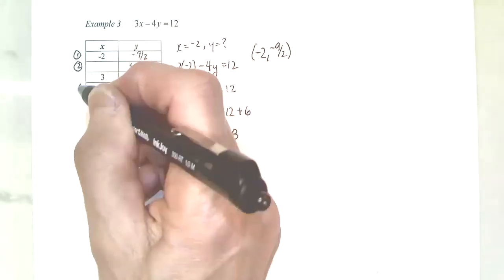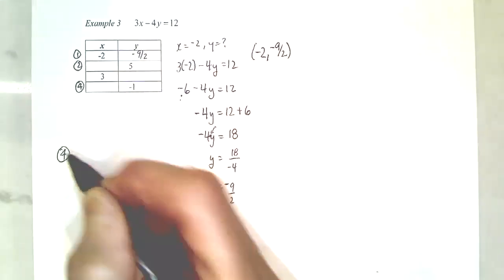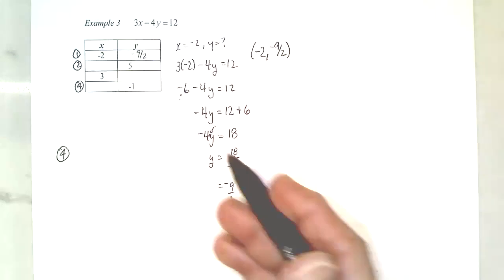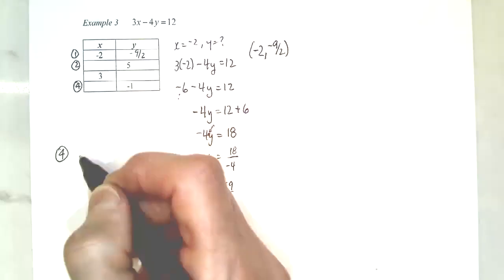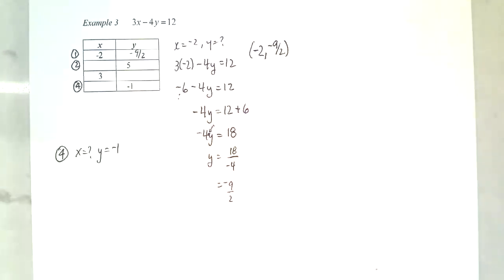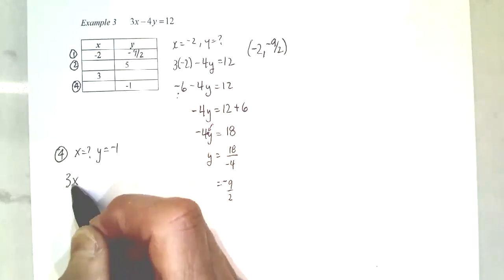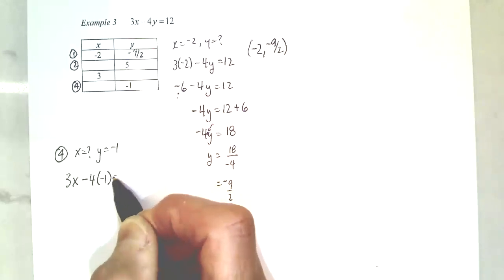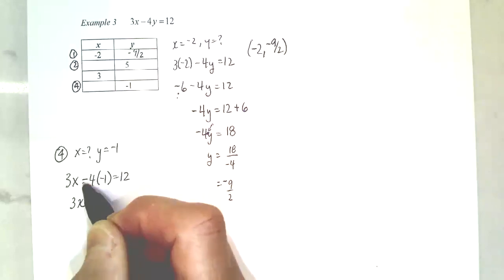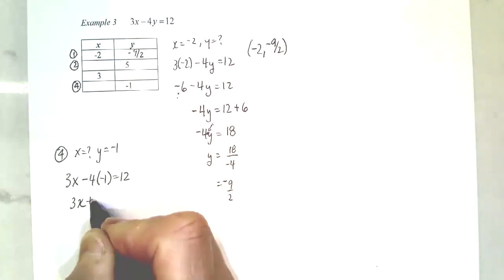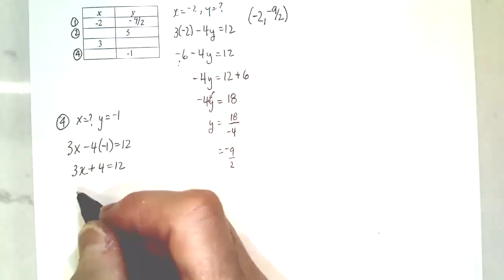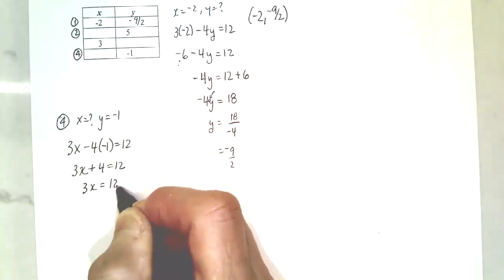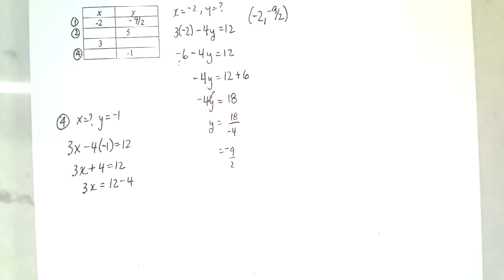Perhaps I will do the 4th one over here. Try to be neat and organized so that you can find your work to track it in case you make a mistake. I'm going to do this one over here where I don't know what the x is, but I know that the y is a negative 1. So I write 3x minus 4 bracket negative 1. I'm going to solve this one. A negative 4 times a negative 1 is a positive 4. You really have to watch your signs because a sign error, of course, will mess up your entire answer. You throw the 4 over, it becomes minus 4. And so you have 3x equals 8.